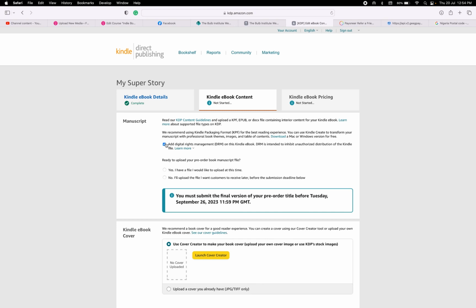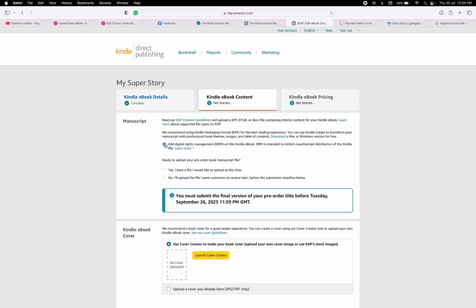So, in as much as people do use this to protect their book, I don't always recommend having it enabled, so that your book can go viral if it has to go viral. Yes, sometimes we are so much concerned about piracy. Very true. Piracy is terrible. But on the other hand, adding digital rights management can also limit the spread of your book. It can limit where your book can enter.